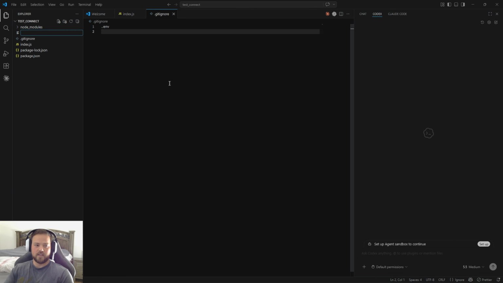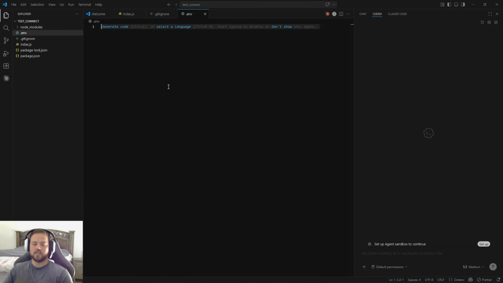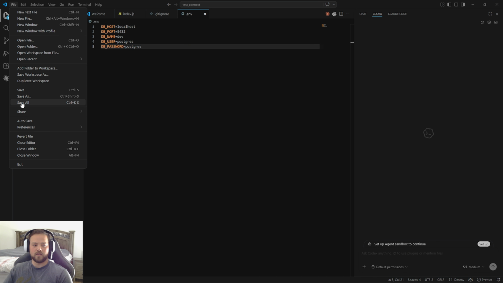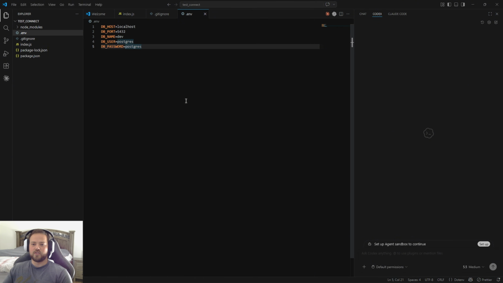And we'll create our .env file. And within this is where we're going to have our database credentials. Now, for your local database, if you set it up the way I did, the credentials will be just like this. Localhost, you've got your port, we've got our development database, user and password are the same. So we're good to go there. Now what we want to do is come over to Codex and give it some instructions and tell it what we want to do, but also provide it with what we already have, right? So I'll type this out.